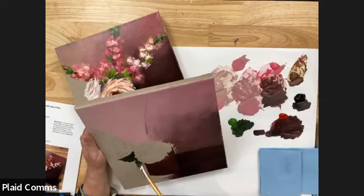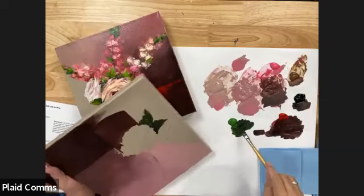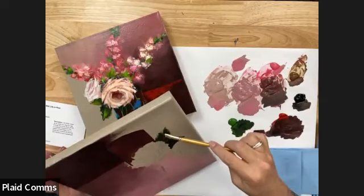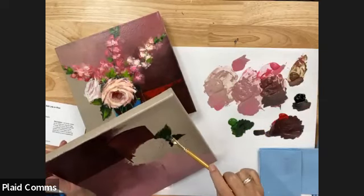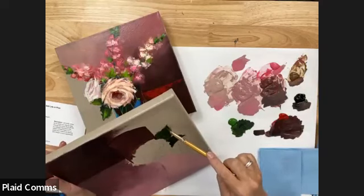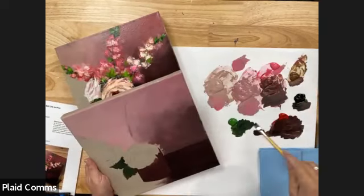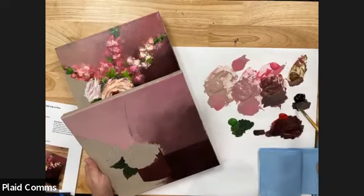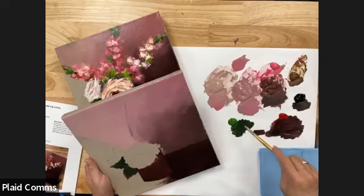And I'll do the same thing here, get that dark color right up next to the rose, and then we'll scrub this color on. I think people are going to spend too much time painting these leaves, and all we need to do is just give the hint of the shape of a leaf, and whoever's looking at your picture is going to pretty much know that that's a leaf there. You don't have to beat them over the head with the detail. They'll assume that anything green painted next to a rose is a leaf. It's surprising how easy that works. When you look at this painting, you didn't wonder what those green things were. You knew they were leaves. And other people will be able to do the same thing that you did.